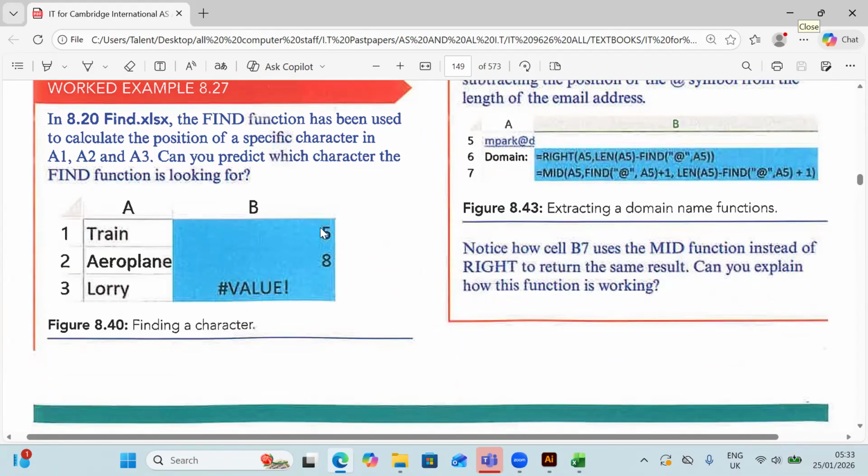So let's try and look at this. We have 5 here, right? So what value was being looked for here, right? We can try to estimate the function that was used here, the find function, and we get that value. So we can say 1, 2, 3, 4, 5. So the function that was here would be find n in A1. So it will give us 5 because n is the one that is at position 5.